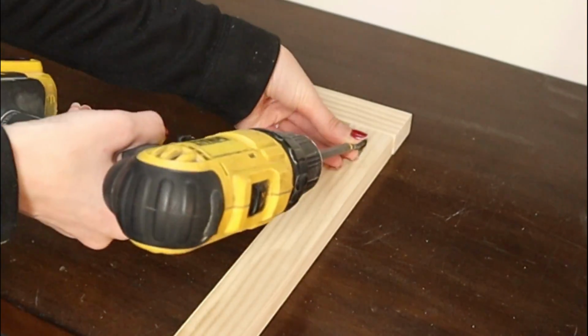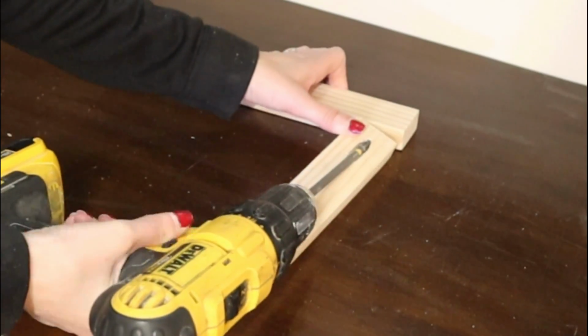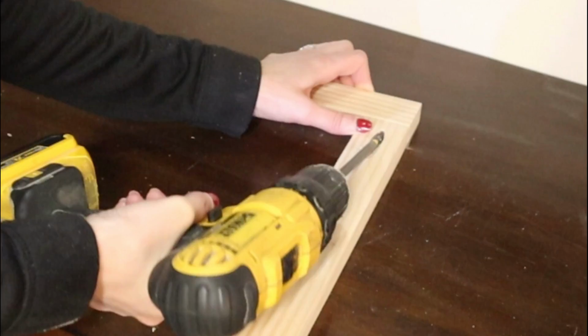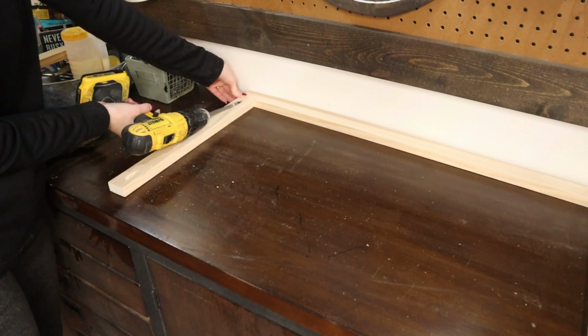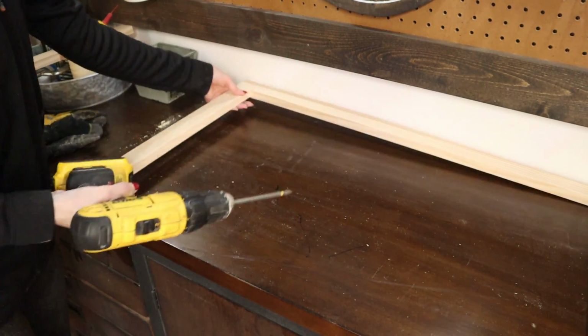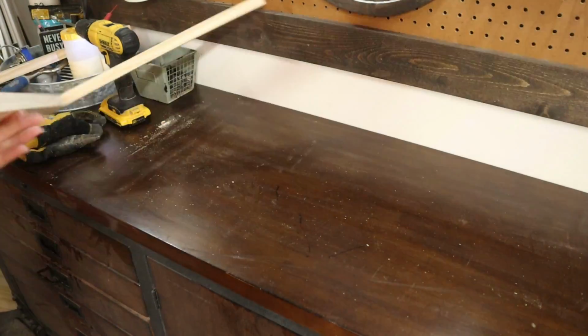And now I am using 1 1/4 inch wood screws. I'm screwing through the pocket holes and into the corners of the longer pieces that were 32 inches. You can see what a strong connection just one screw into a pocket hole really makes. So I just continued this around, making sure that the top and bottom were the longer pieces and my shorter pieces were sandwiched in between.